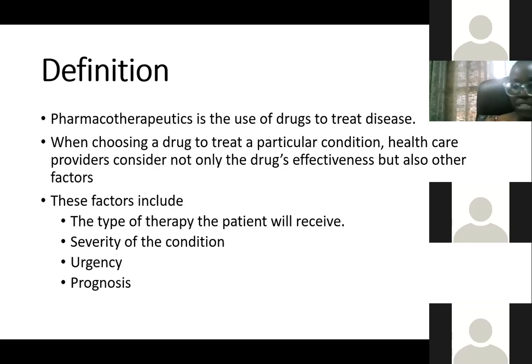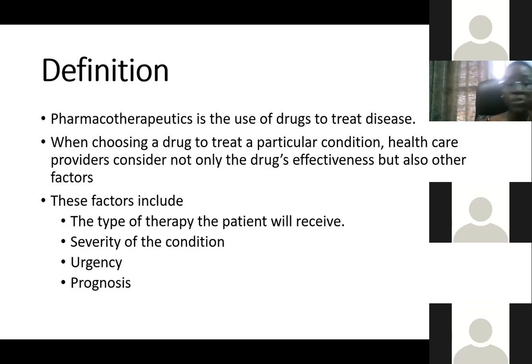Medications have different efficacies. And so if the patient has a very severe condition, you might consider one drug over the other. So for example, a patient in pain, you ask the patient to grade the pain and they tell you that the pain is 10/10. That's the most severe kind of pain they've ever had. So in choosing medications, you have two analgesics. Because the pain is severe, you would choose, let's say, the higher analgesic. So let's say morphine instead of paracetamol because of the severity of the condition.